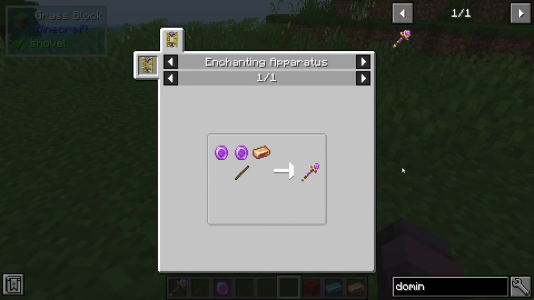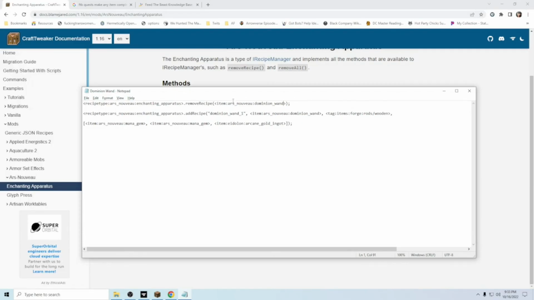Okay, good news. The enchanting apparatus CraftTweaker support is very intuitive. Here's the syntax, like this is all the same. You just remove the recipe, and then one of these, and then here's your recipe name, your result. This next item here is your reagent. That's what you stick in the actual enchanting apparatus. And these, up to 8, are what you put on the pedestal. So that's going to make it really easy for us to make interesting ways to get the spawn eggs for Alex's Mobs.